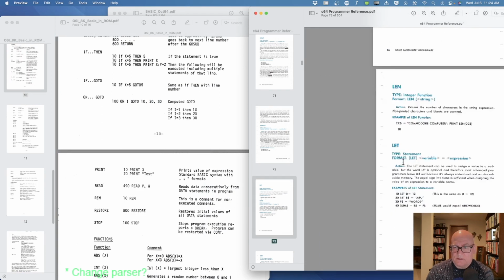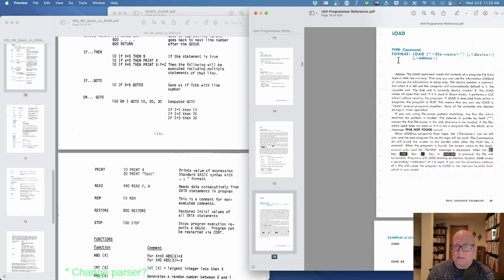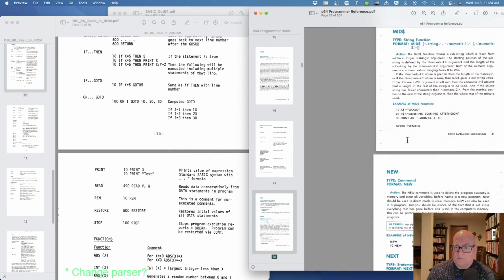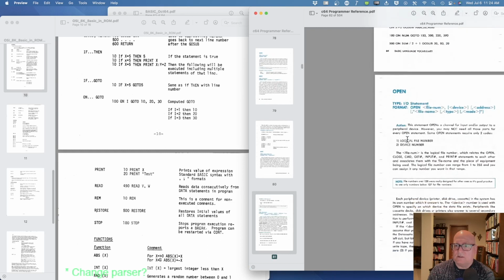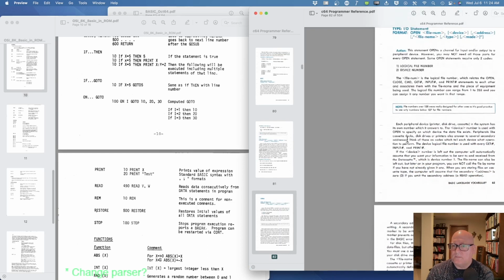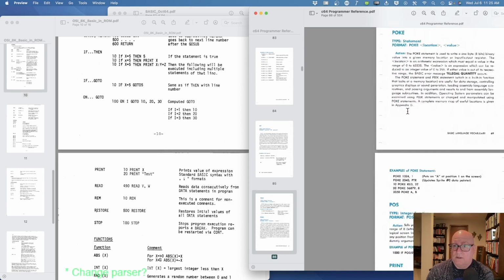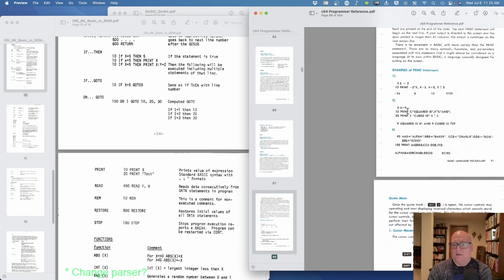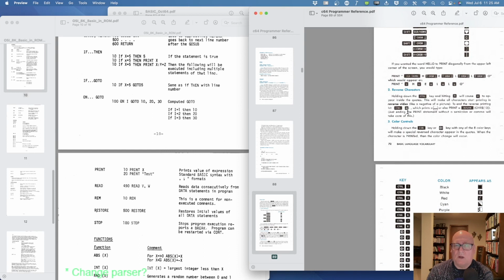We didn't do stuff that was super tied to the C64 load, but we've got basically the functions, all the normal statements. We don't have open, we don't have close, but we didn't do peek and poke either.